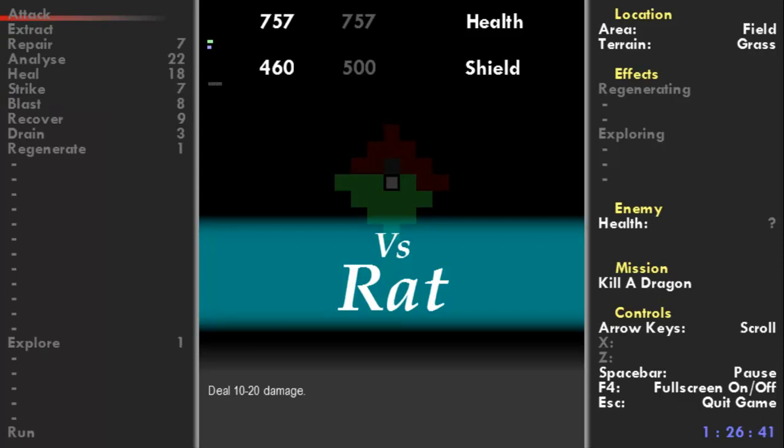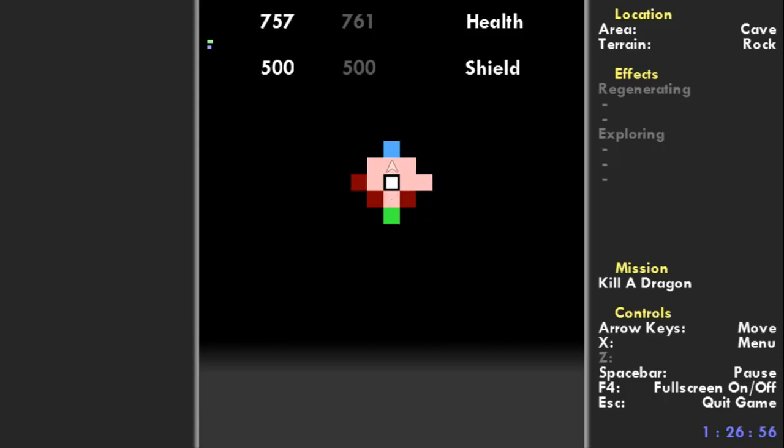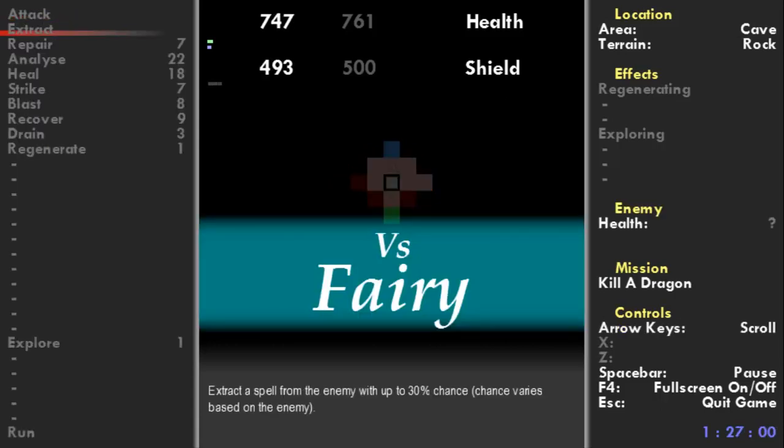Okay. If I come across an eagle on my way to the fairy cave, then I will analyze it and I will get it down to however much health, and then I will keep extracting from it, because that way I can get a lot of strikes, and there is another spell that it has that I would like to get. So there's my, well, 2 heals back plus another one.